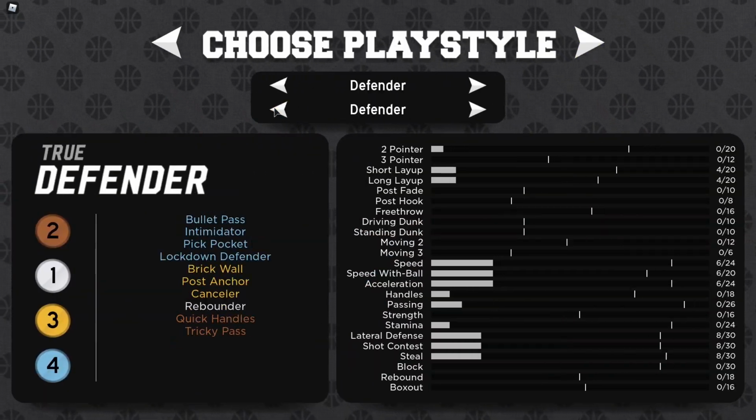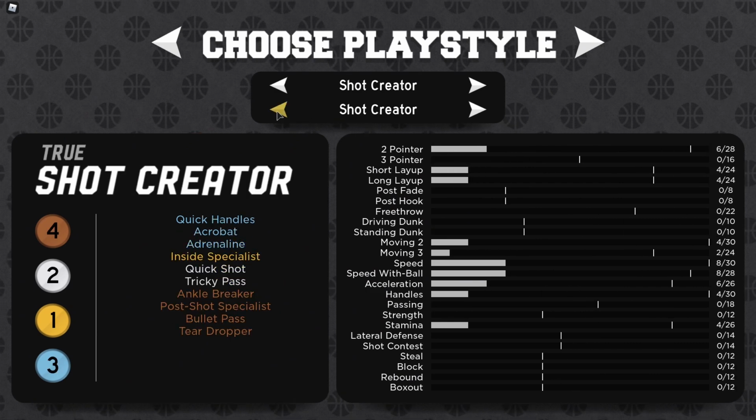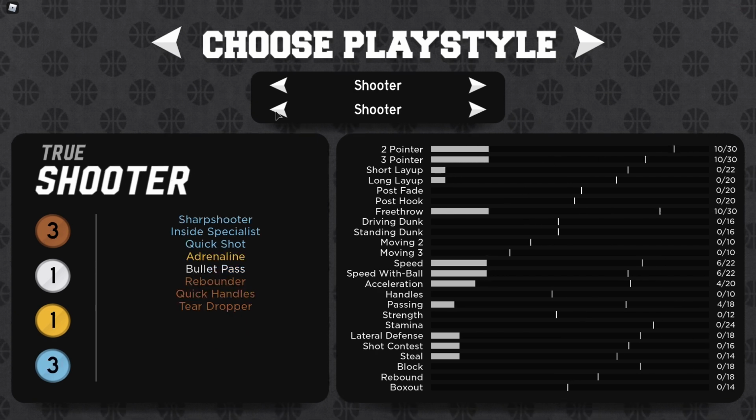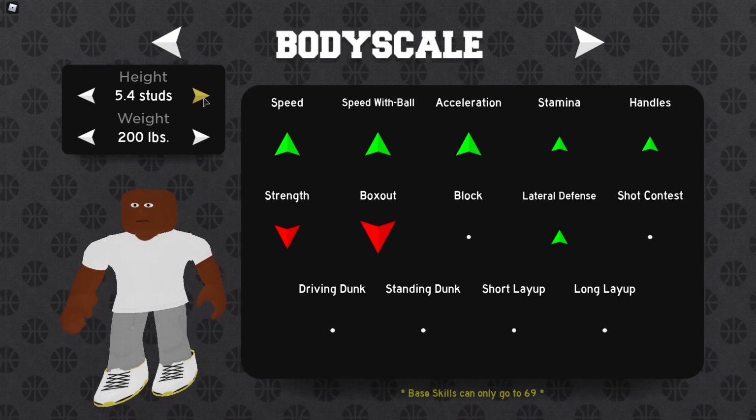Alright, next up, we got small forward. Most of the small forward builds have been nerfed because of the height mismatch updates, where slashers can't really lay it over certain heights and smalls.